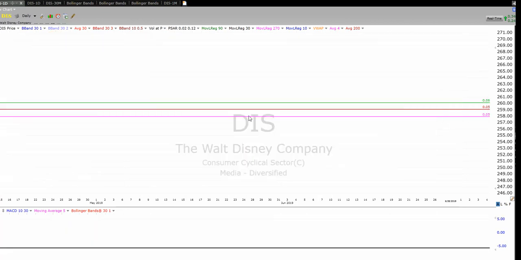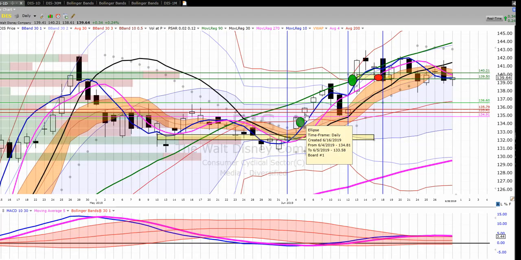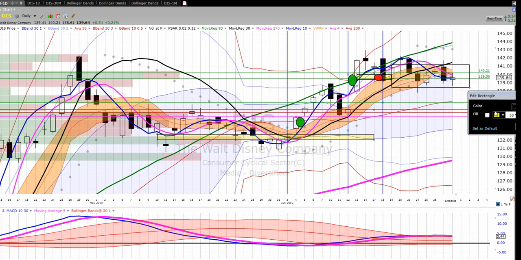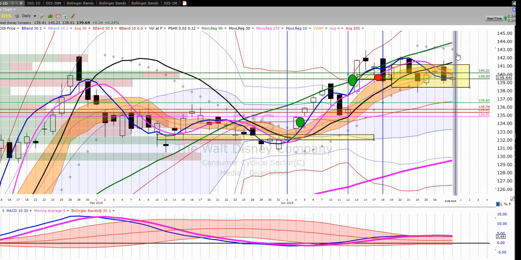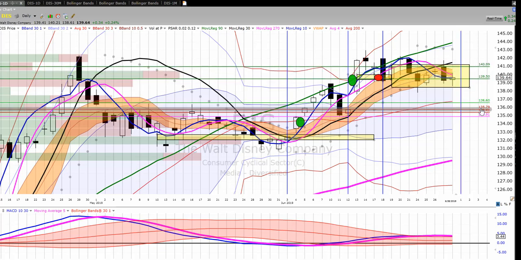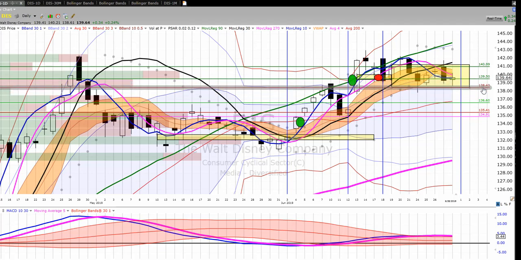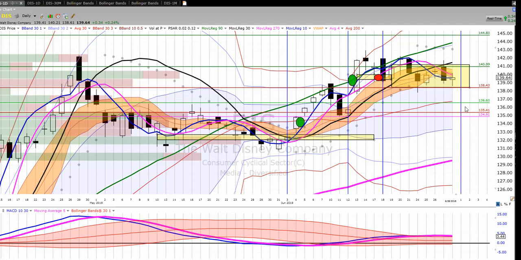I like that. Disney, 2 positions long, cashed. This has been kind of just a consolidation area in here. Not much to recommend it. If I had to, and you don't have to, by all means, I think I would be looking to frame this here and probably like that. Ready to go in either direction if it breaks out of that yellow box, but not beforehand.